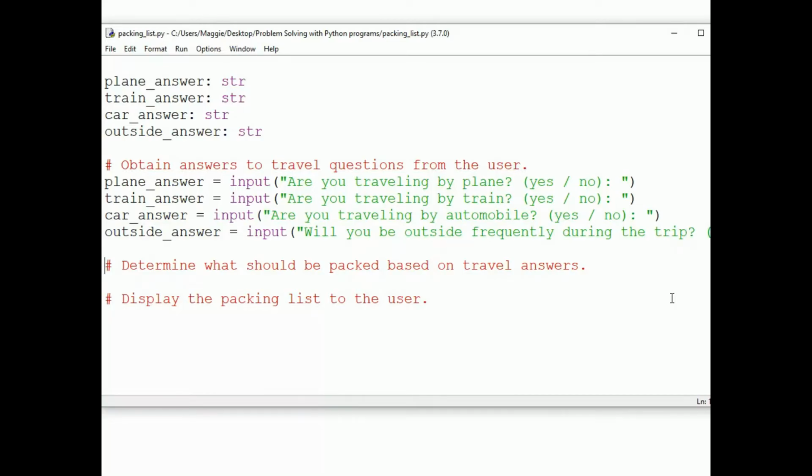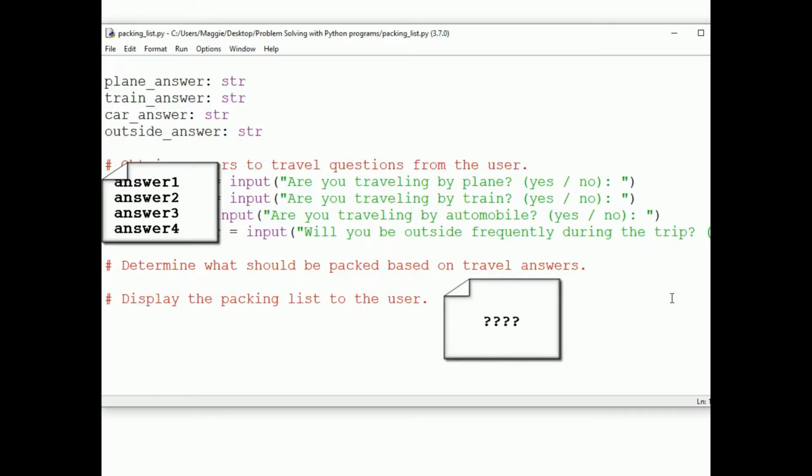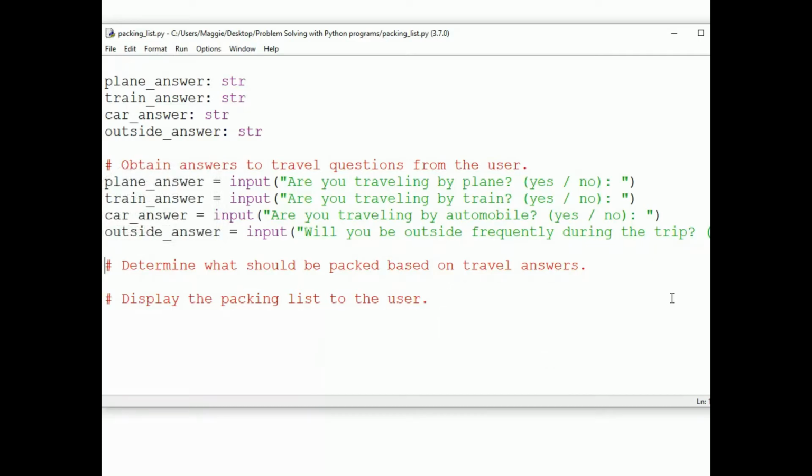Remember, the user isn't seeing your variable name. We check that the name is meaningful for the programmer. Imagine if I had called these answer 1, answer 2, answer 3, and answer 4, for example. That's tempting, but it means that later when I want to figure out what to put in the packing list, I have to remember which one of those is the car answer, for example, or I have to go back to the input statement and check. If I call the variable car answer and I've tested to make sure the user's answer to the car question is being stored in that variable, then I've made my job as programmer easier, and I've made it easier to read and modify this code in the future.